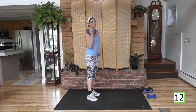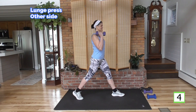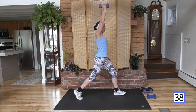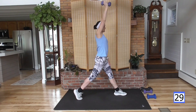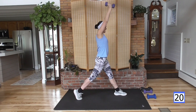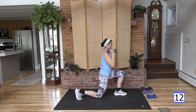Going to the other side. Work through my lunges — don't love them, but they work, so we do them. Lunge it down, press it up. Go as deep as you feel comfortable, or just stay with your press but with the split legs. One side might feel more balanced than the other — that is normal. I'm keeping my head forward because that is helping with my alignment. As much as I'd love to turn and look at you right now, I'm going to really focus on getting this lunge work done.